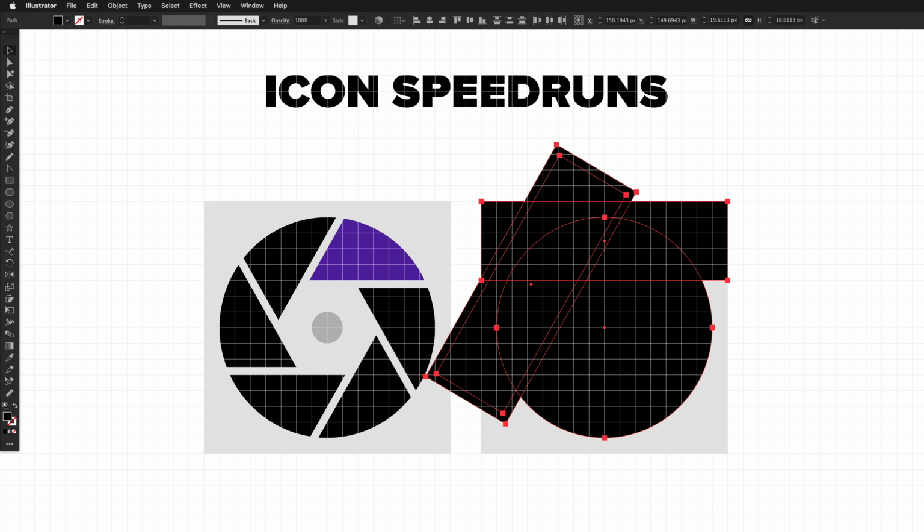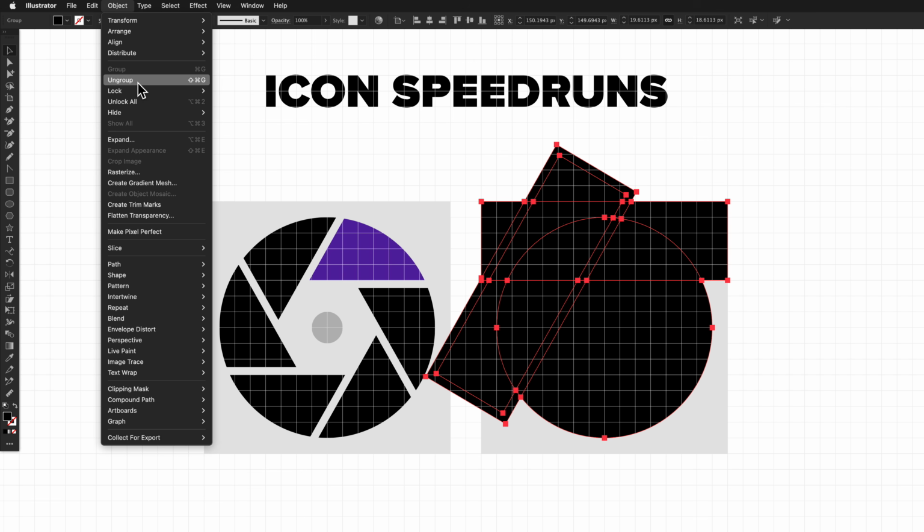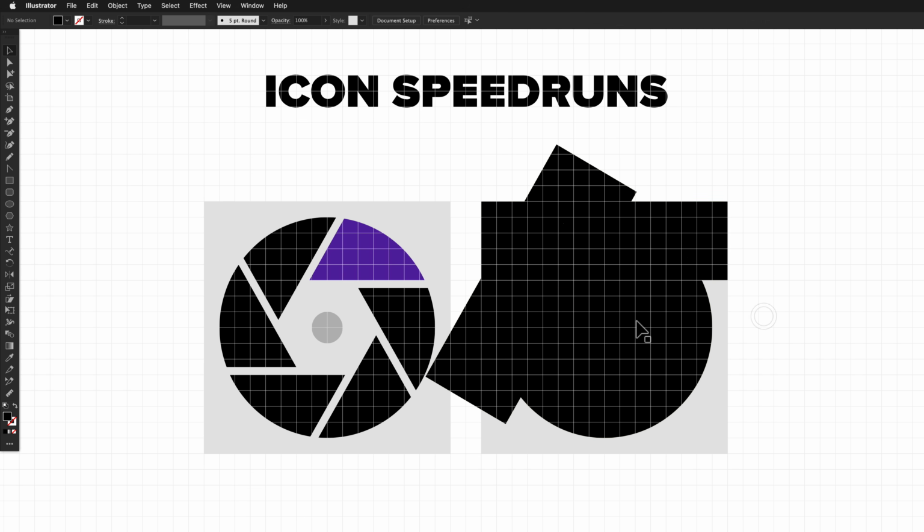So what we need to do is grab the Pathfinder panel. One of the really useful pathfinders that I use all the time is divide. It's just down here. What that will do is break up all of the selection into the various different components. So if you just click divide, the result will be grouped, so we'll have to ungroup it. Object, Ungroup. And from there, this is now all broken up into various different parts.